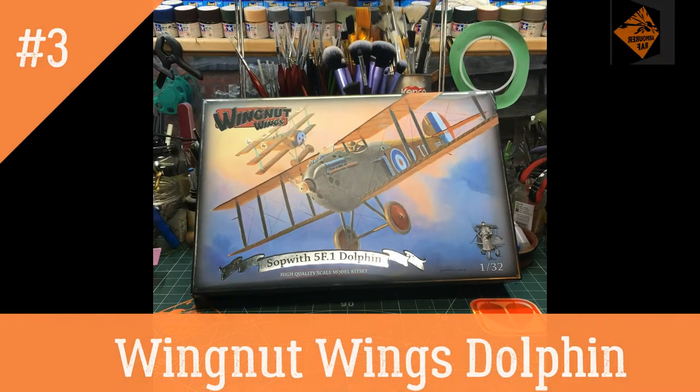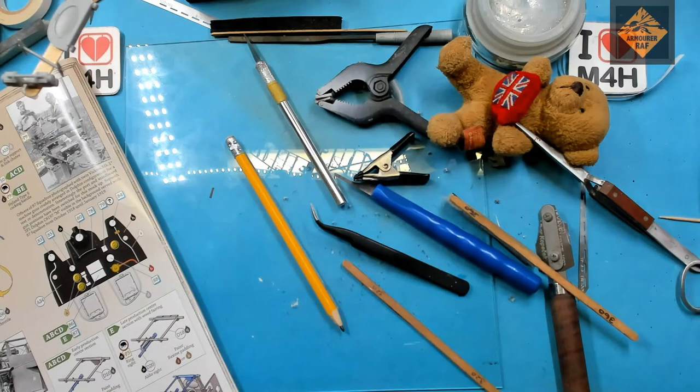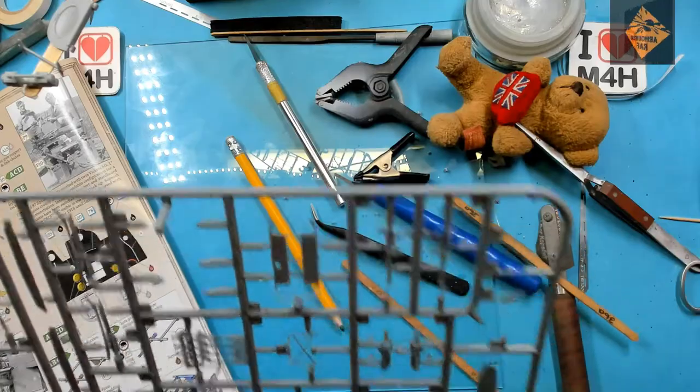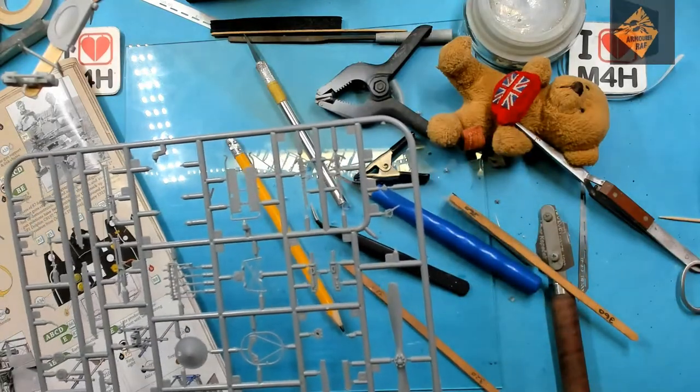I'm the Budget Modeler and this is episode 3 of my Wingnut Wings Sopwith Dolphin build. Now, it's time to move on to the control panel. So, let's crank up the speedy uppy thing and crack on with the office.